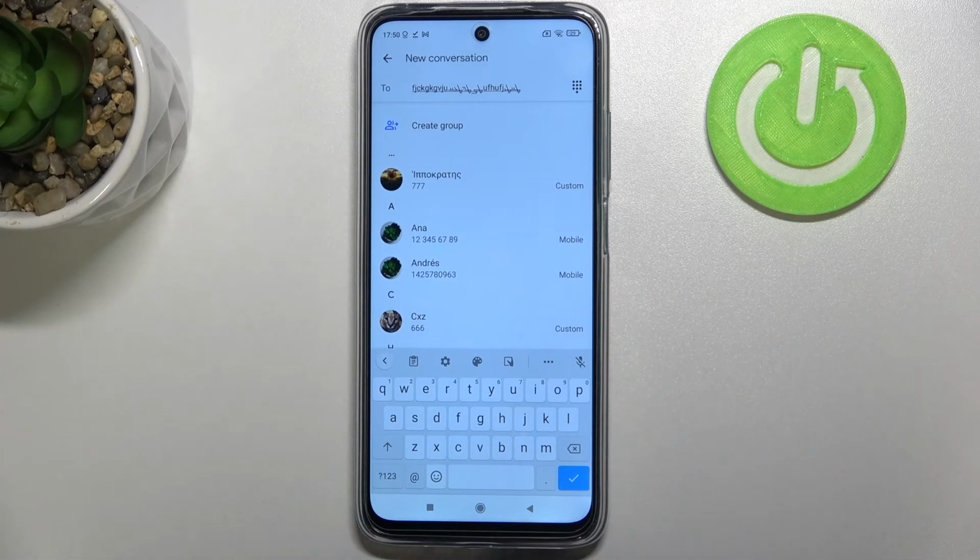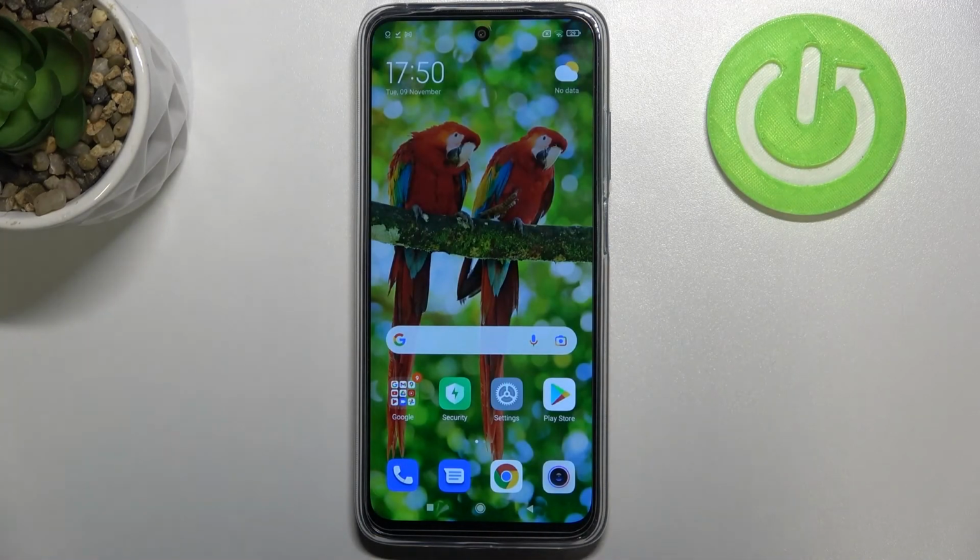We've got only English left, so after getting back we can see that the keyboard will just look like it was at the very beginning of this video. So the spacebar is empty and we cannot see the globe icon. So actually this is it. This is how to change keyboard language in your Redmi 10.